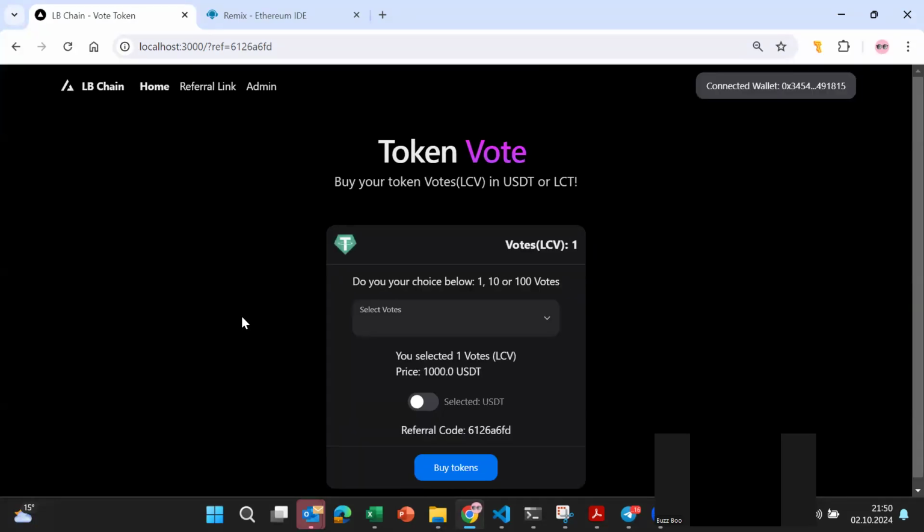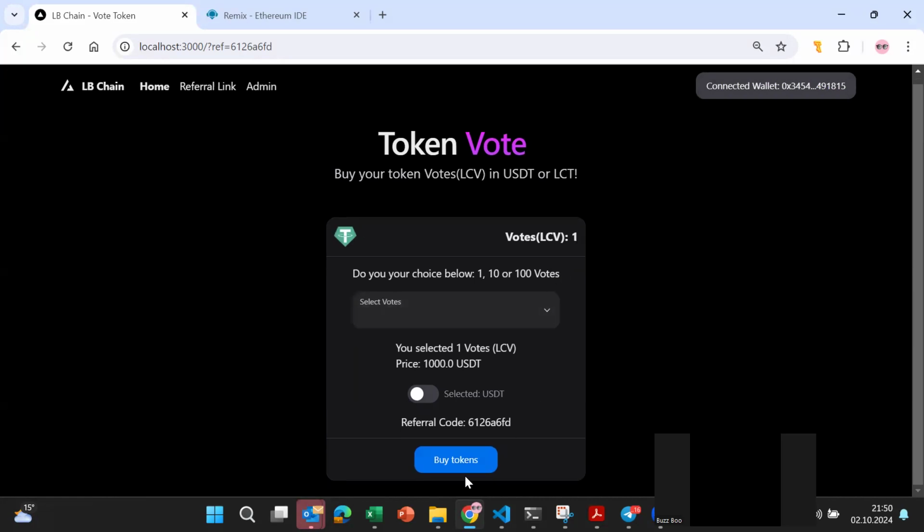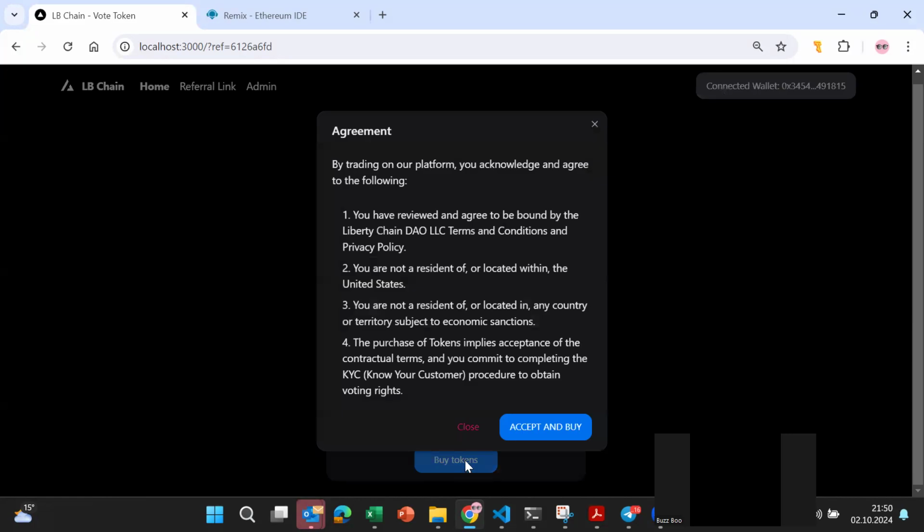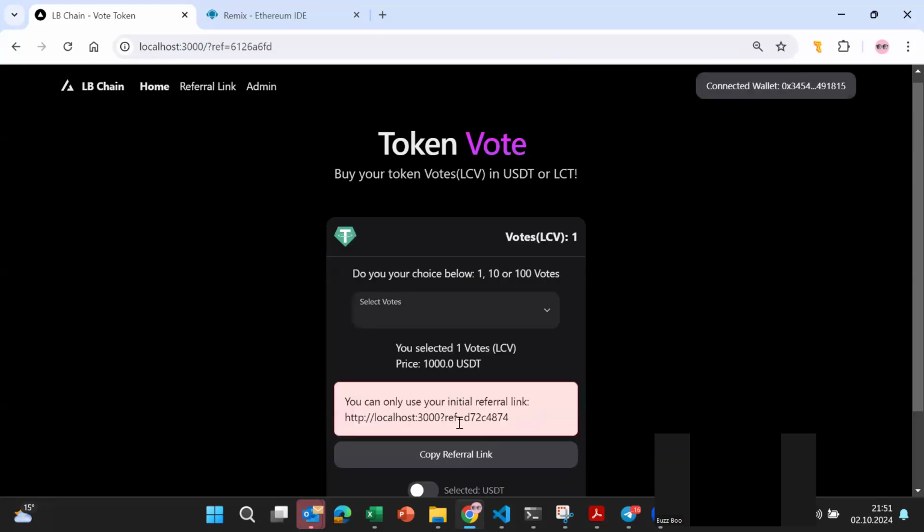So now the referral code is repeated here, and the new wallet can buy at least one token. He has already one buy, but there is a mistake, because he already did his first purchase with the first referral, so he can't use the second referral. If he wants to do this kind of purchase, he needs to use this referral.